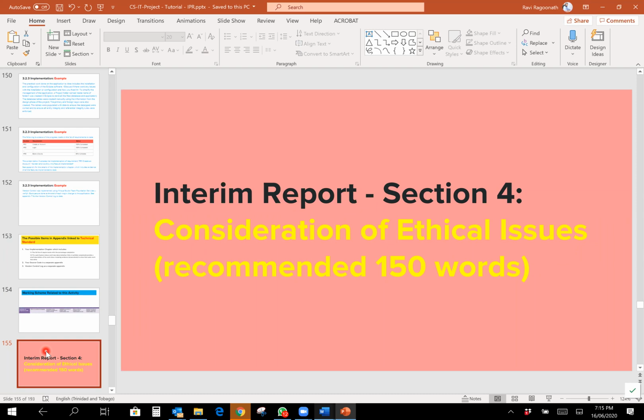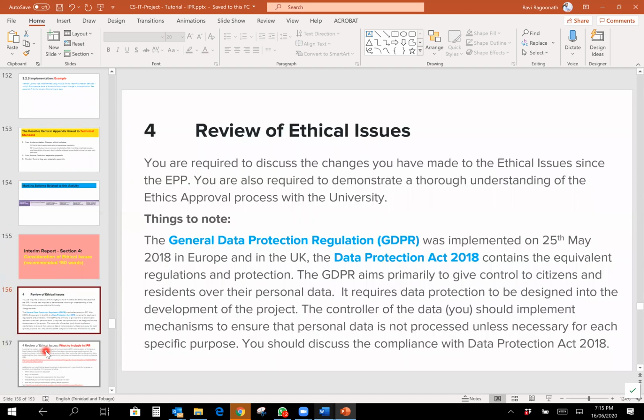If you're not, and you're not undertaking primary research, you need to clearly state that, but indicate clearly that if you were considering primary research, you are aware of the university's procedures regarding ethics approval, and you should describe it in a bit of detail. Good? So based on this here, right?